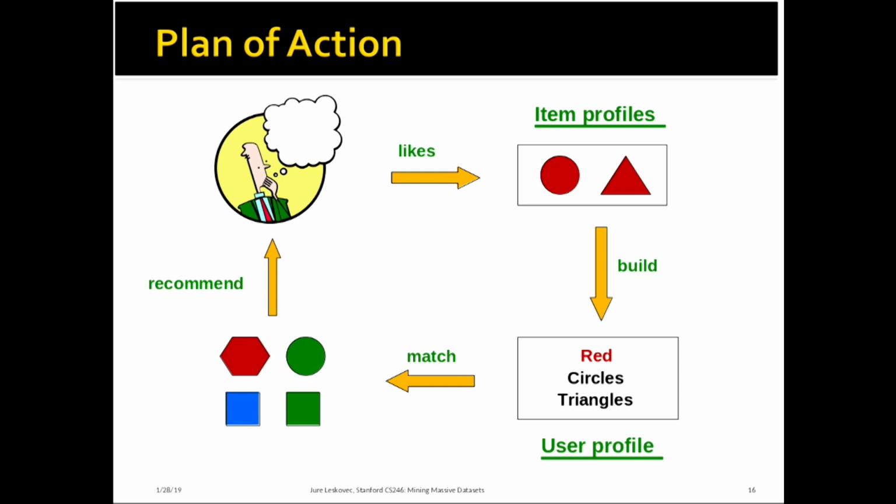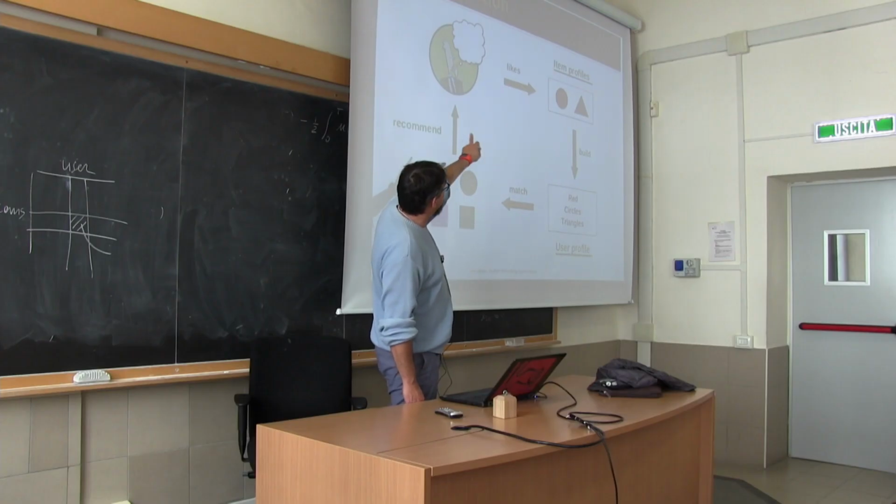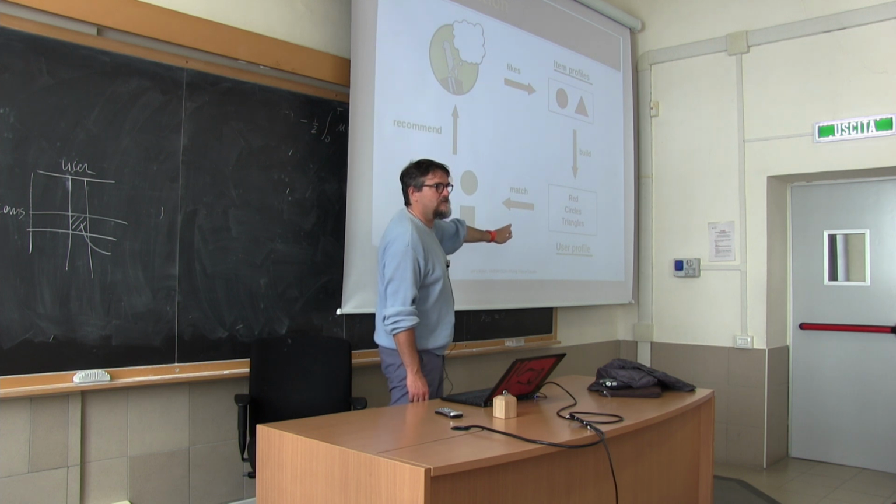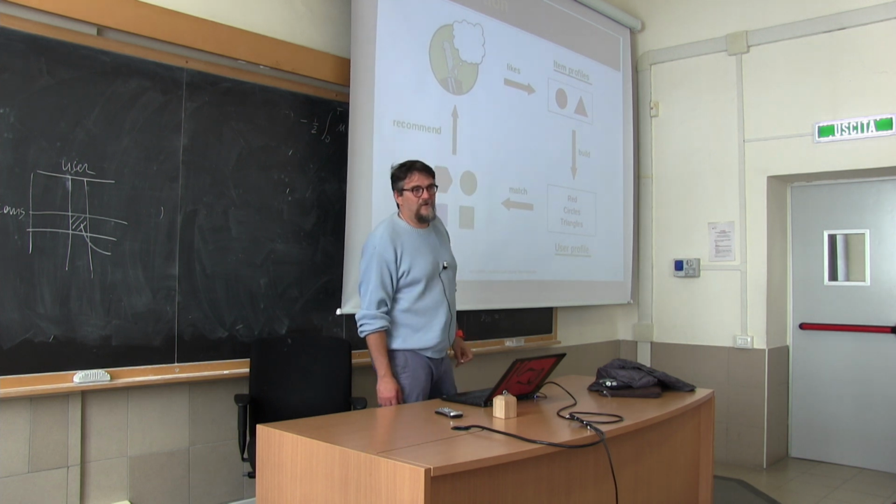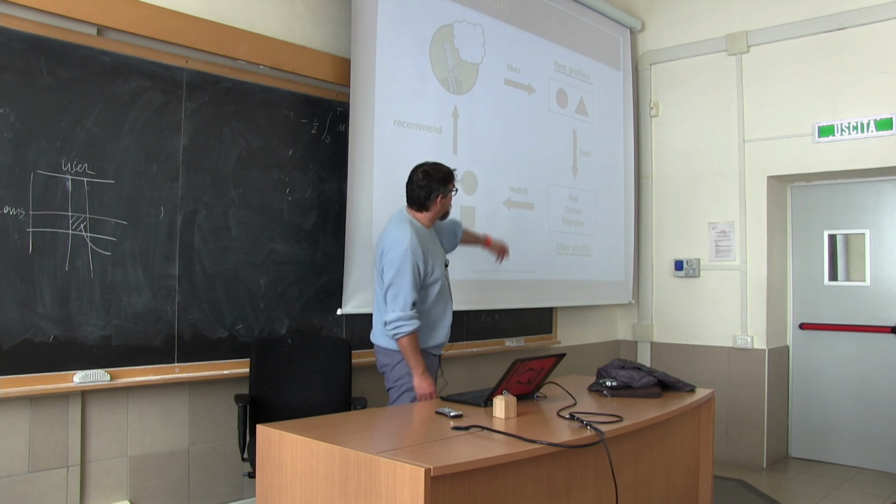And finally, you have this huge catalog or collection of documents, and you want to provide feedback. You want to recommend stuff according to this user profile. And so, as an example, here you have this polygon, which is red, this is a circle, and those are squares, which are something that, at least in principle, match with the user profile. That's the overall idea. Okay? So from the profiles of the items the user likes more, I build a user profile. And according to the user profile, I have to select the documents or the items in my collection that are most similar to the ones in the user profile.